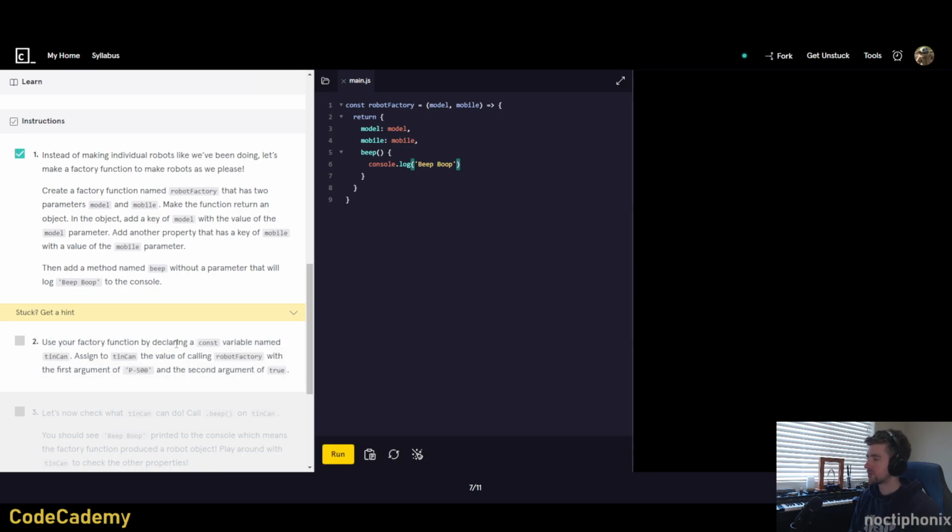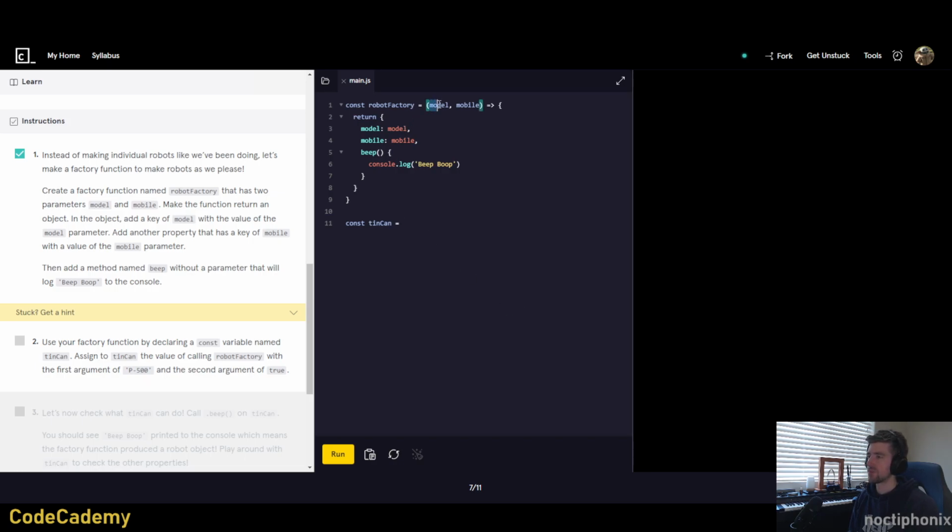Use your factory function by declaring a constant variable named tin can. Assign tin can the value of calling robot factory with the first argument of p500 and the second argument of true.